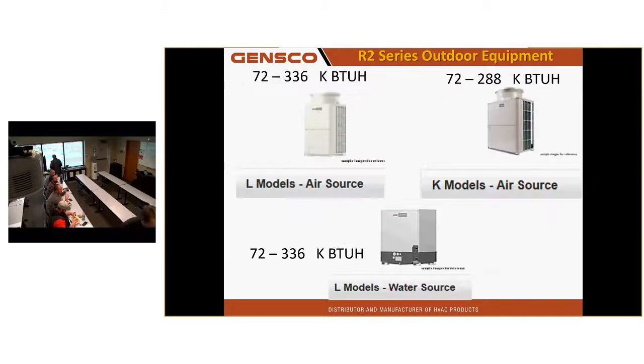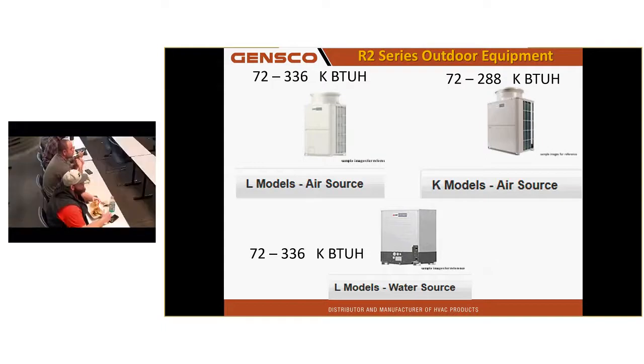So I'm going to skim through some of this equipment because it's really about installing, but I want to give you an overview of what you're going to be looking at out there. Right now we're on our K-Gen and L-Gen outdoor units, from up to 336,000 BTUs on the L-Gen and 288 on the K-Gen, and we also have water source units. The L-Gen outdoor unit is different than the K-Gen only in the fact that it has a micro-channel aluminum coil, which allows Mitsubishi to reduce the refrigerant requirement in the system by up to 40%. A big savings in refrigerant.